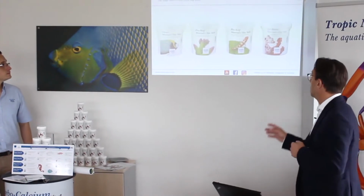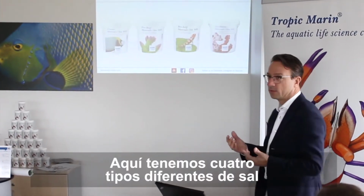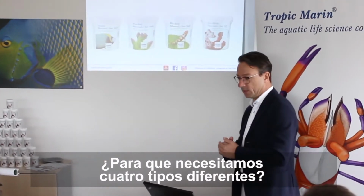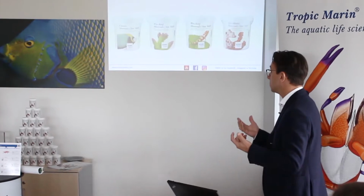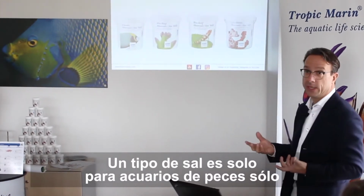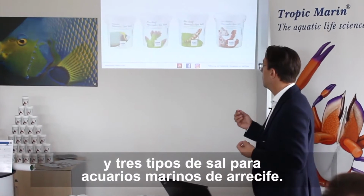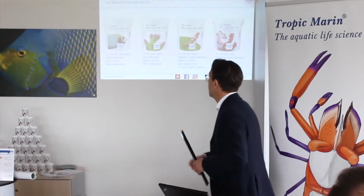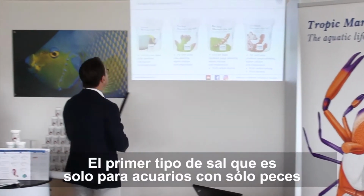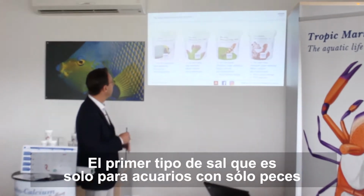Do you see here, also there, it's four different salts. Why do we need four different salts? Just to start with, it's one salt for fish tanks only, where only fish are in, and three salts for reef tanks. So at the beginning, everything started with the Classic Sea Salt, right? Which is for fish tanks only.